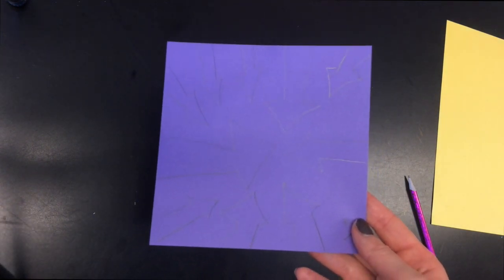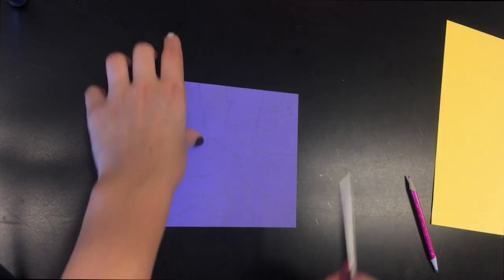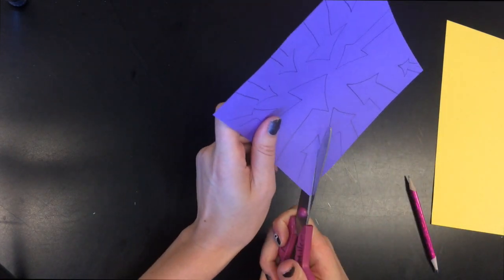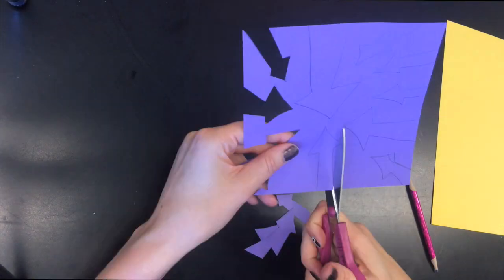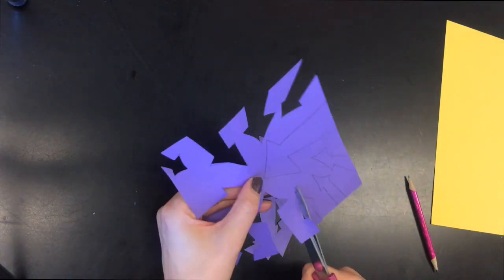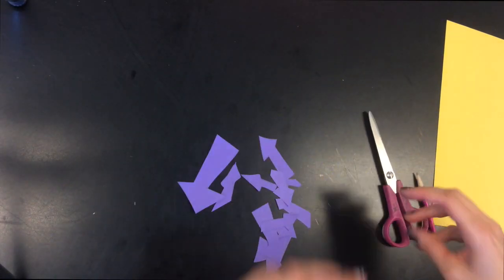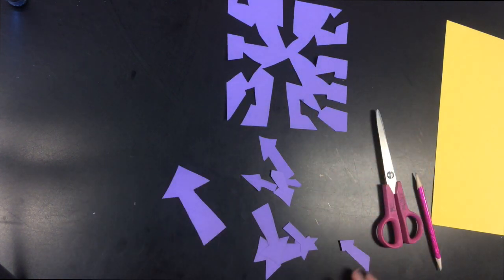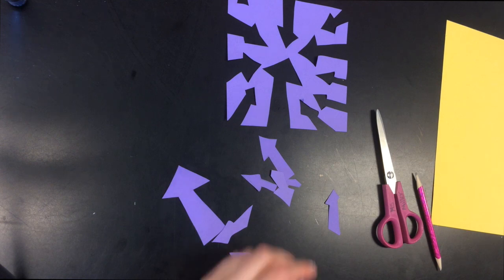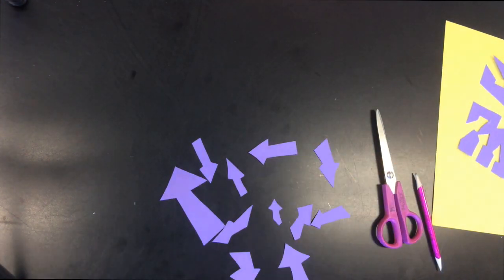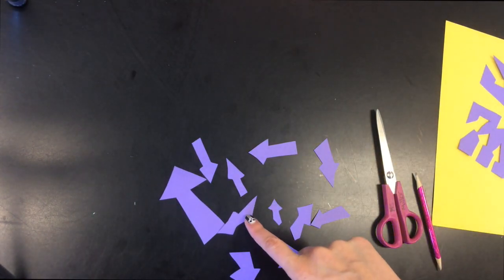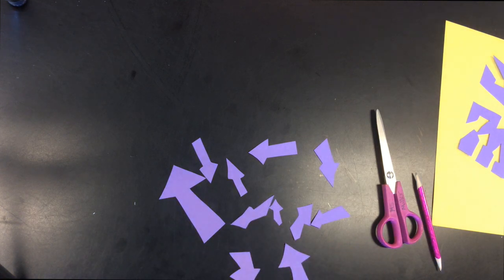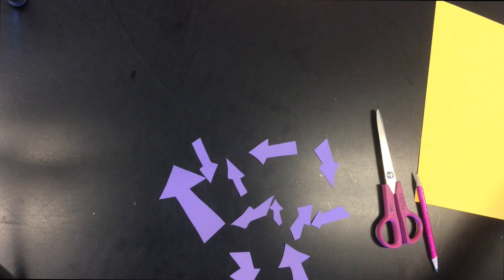So what I'm going to do now is I'm going to take my scissors and I'm going to cut these out. Do not throw these in the garbage. You want to keep these. Now I have it all cut out. And I'm flipping these pieces over so I don't see my pencil mark. Do not trim these any smaller boys and girls. You want to leave these however you trim them off the paper so that they match.